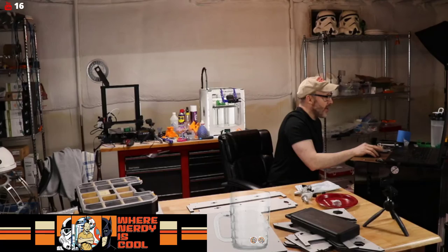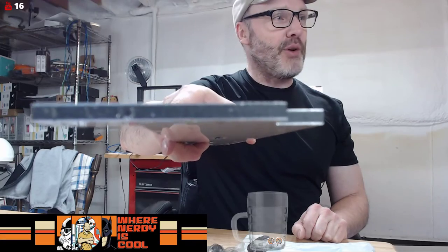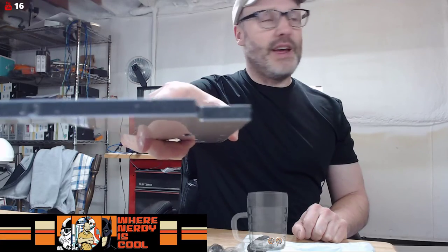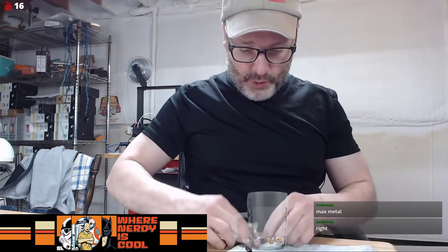This material is ACM. It's an aluminum composite material. Essentially, it is aluminum with plastic sandwiched in between. It's a very popular material for sign making and 3D printers. The nice thing is it's pretty flat stuff. And the i3 Mega that we put together not too long ago was our first exposure to this stuff, and I like it.